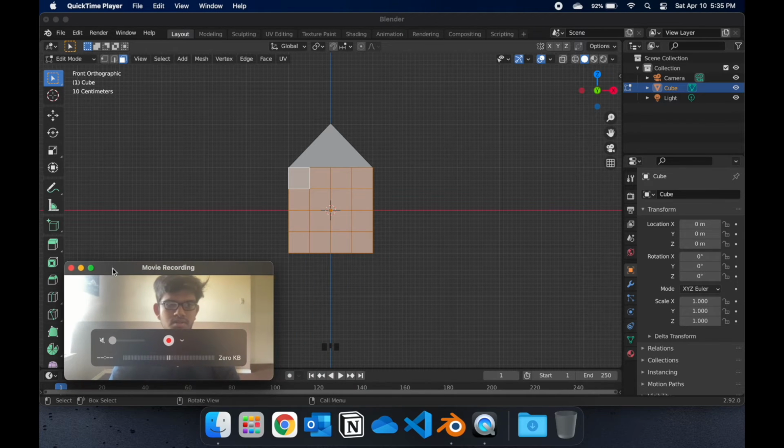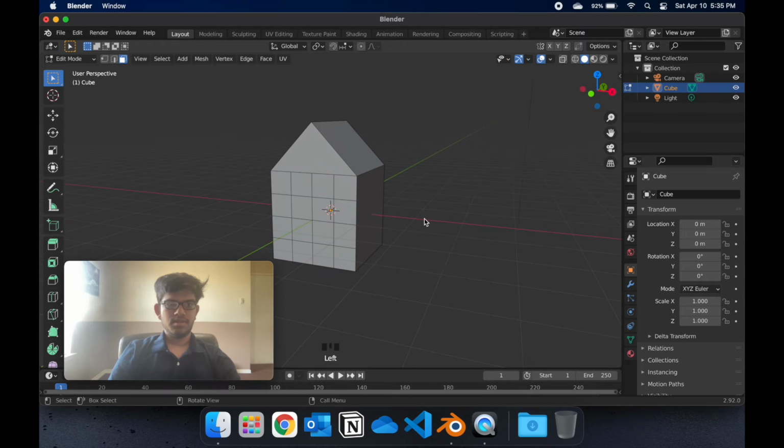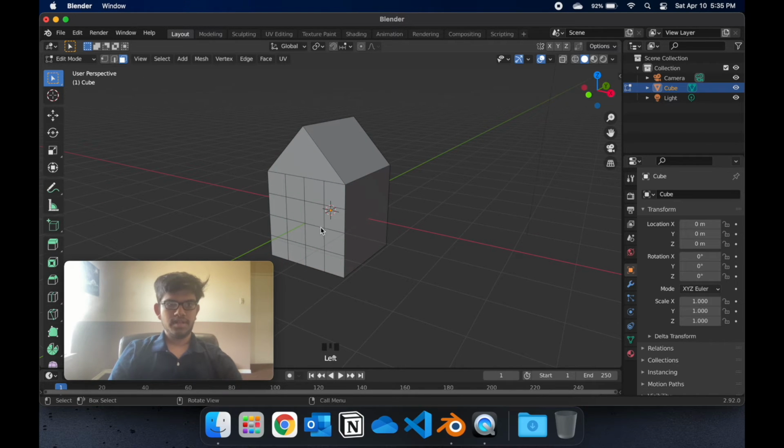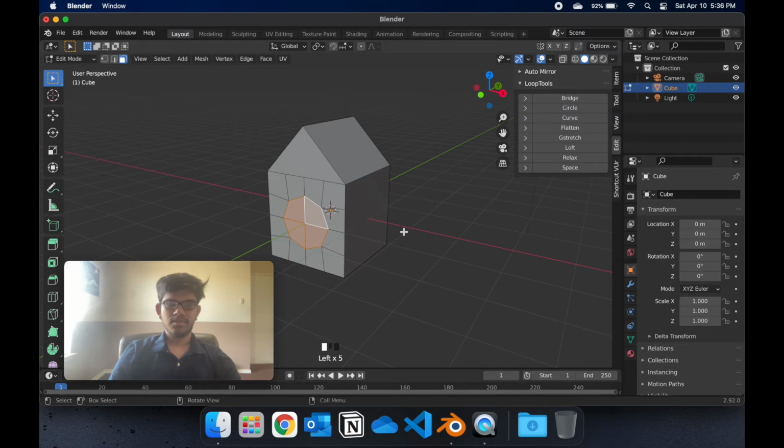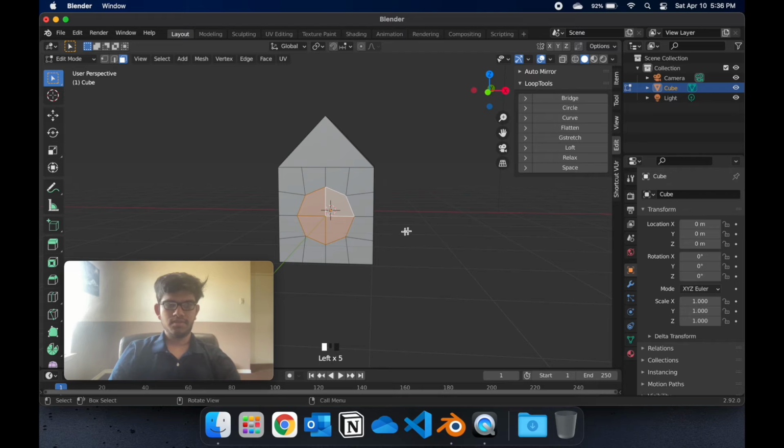Just like so. And now the next thing to do is select each face in the middle by using shift left click. Press N on the keyboard, go to tools, loop tool, and circle. There you go. You have a nice circle from a face of squares.